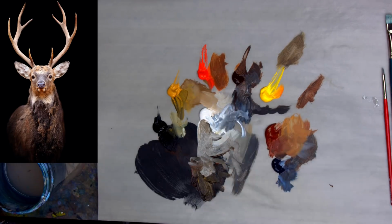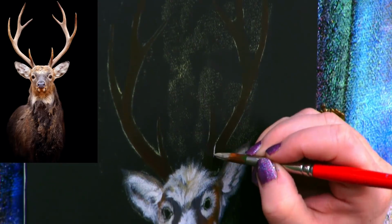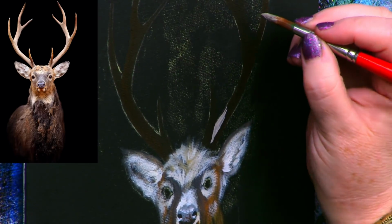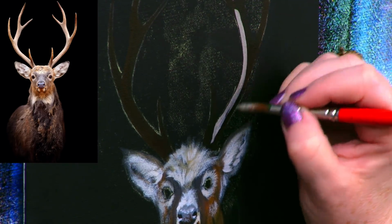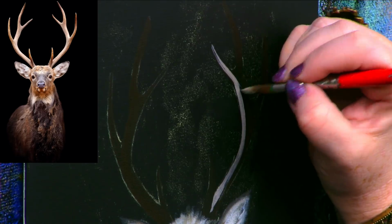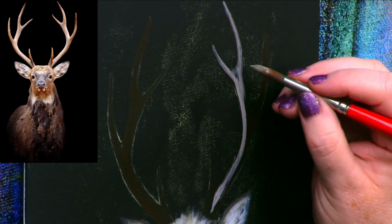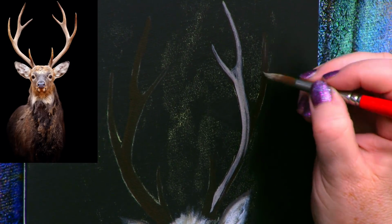So I can absolutely start to have some fun. Now here's the trick. This highlight is going to start behind that horn, so I actually have to paint it in this little tucked triangle. Come along here. Make sure the front of that is fairly highlighted. You can let this be streaky a little bit because horns have a lot of texture. See how I'm doing? Just letting the brush be a little bit streaky. And I do that by just lightening up the pressure a bit.